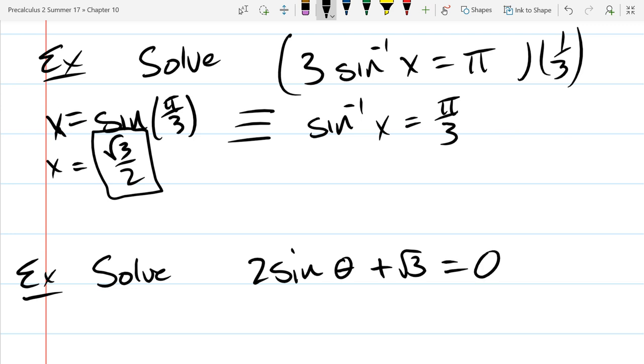And we're going to start out with easier problems and then move to more difficult ones. Now on this, the plus square root three happens outside the sine function. So sometimes you'll see it written with the parentheses around the input for sine, but it could definitely be written like this.